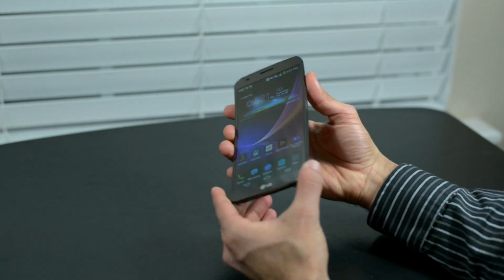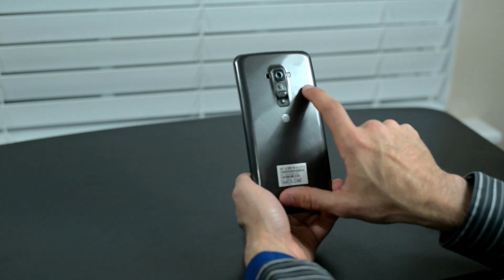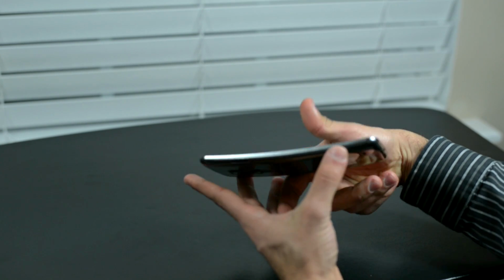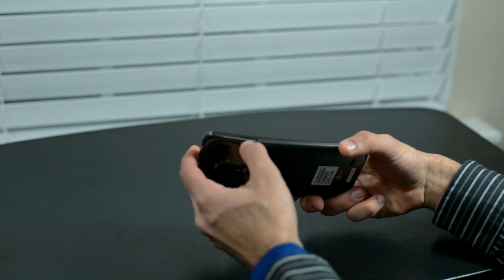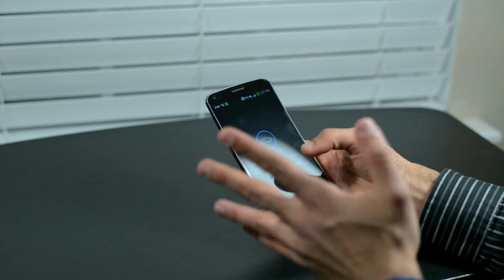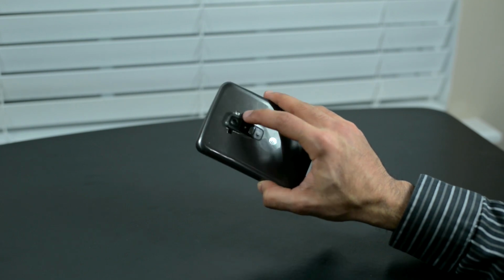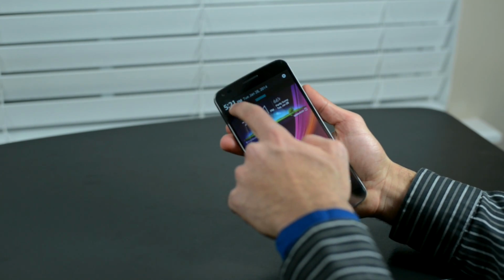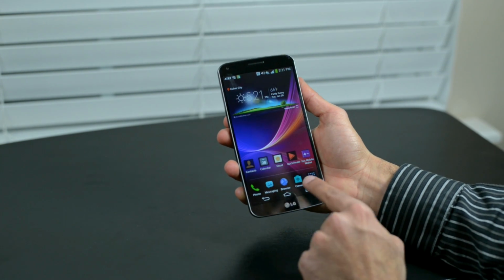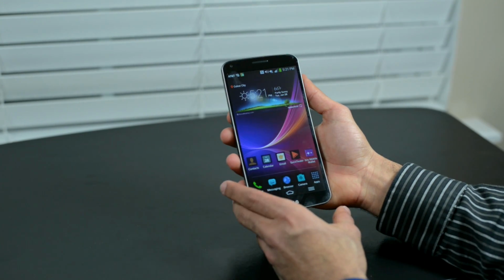Going around the phone, obviously the flex on the panel, you have a 13 megapixel camera on the back, your power button, and your volume rockers over here. You just have one SIM tray on the left side for your SIM slot. This is a GSM one. Obviously, if you don't have a GSM phone, you won't have that. And a 13 megapixel camera on the back with an LED flash, plus a 2 megapixel camera on the front. Now, the software running on this guy is Android 4.2 with LG's custom user interface. We'll dive into that in the full review of the LG G Flex.